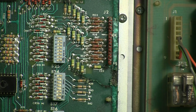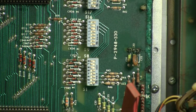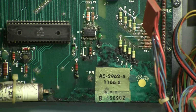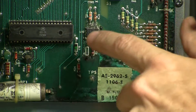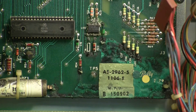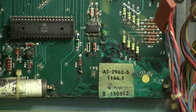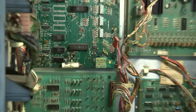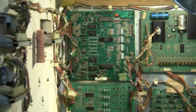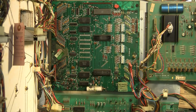That board is toast. You can see hair around some of the chips. We go down a little bit. I'm seeing damage in areas that I'd never see damage normally at. Look at this chip, it's all fuzzy. Yeah, that board is just completely destroyed. And normally I would put vinegar on these things and try to salvage the board and maybe see if it can be repaired, but this is so bad. Now I just want to see if I'll be able to salvage any of the connectors.